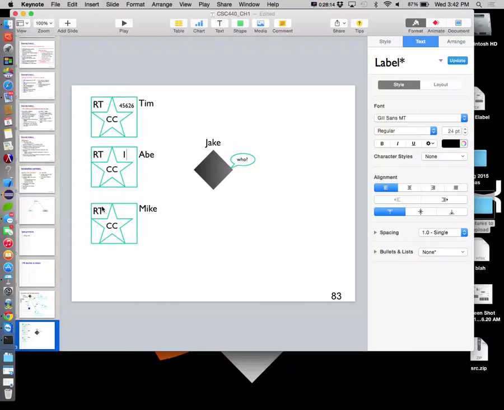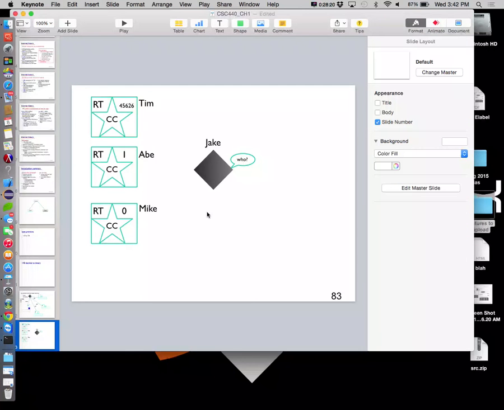Abe has 1, and I currently have 0. All right, so that's the current setup. So Abe is interested in getting bytes from somebody, as well as he has some bytes he can serve to other people.